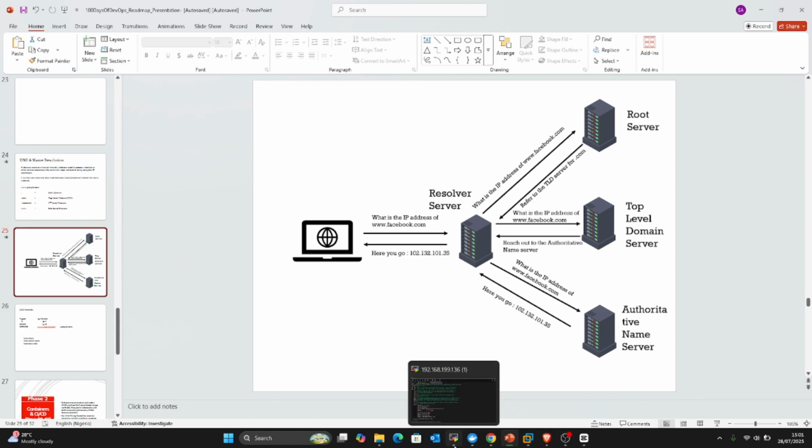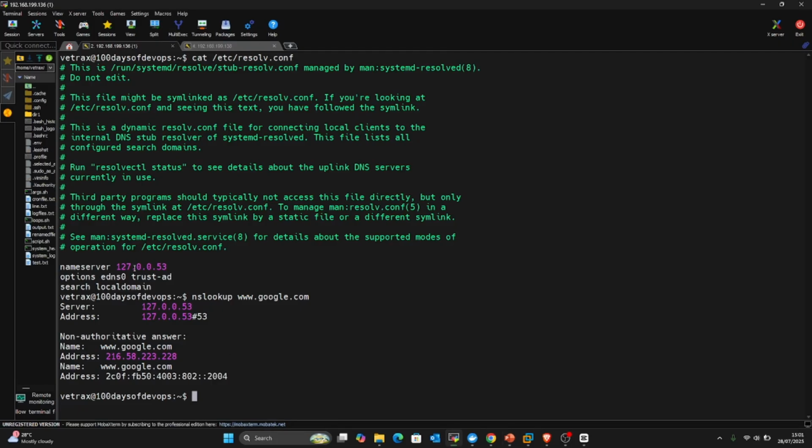So basically, let's say for example you have another server and you want to update this. I can update this particular record and say apart from this IP address, there's another common name server that we use, which is 8.8.8.8. This is another IP address that we use, a public DNS, Google's DNS. So I can update this.